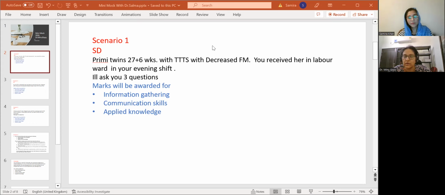And did she have her scans from 16 weeks onwards as per schedule? When was the TTTS found out? That is, which scan, and what was the stage of the TTTS also? I would like to know. And also, apart from that, any other medical history, any surgical history, any allergies, blood group, any reservation for blood transfusion, how is her support, mental health, and family history of any concern.